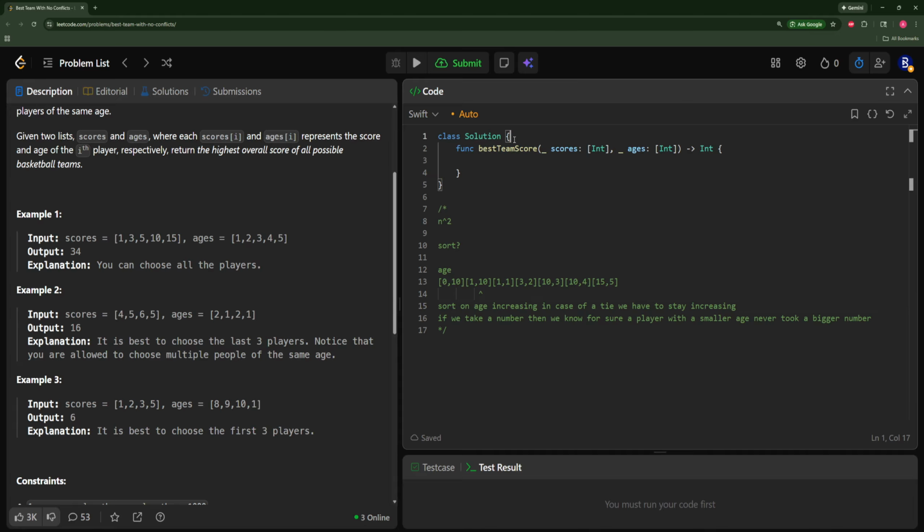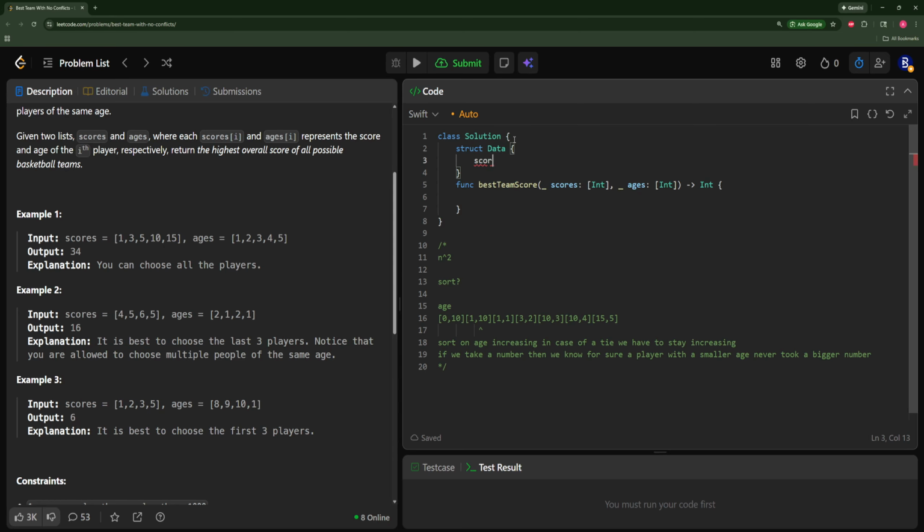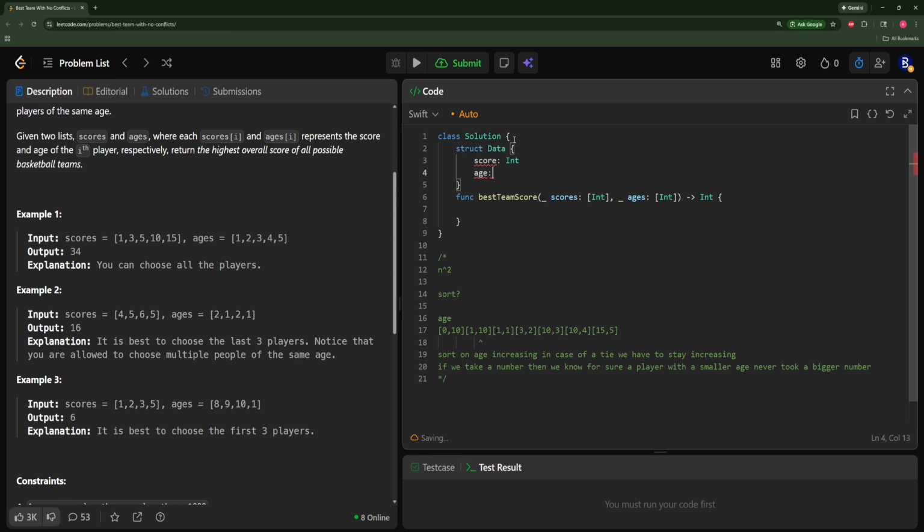So let's do that. First we need to get these scores and ages combined into one. I'm just going to make a struct, call it data, and we'll have a score that's an int, and an age that's an int.